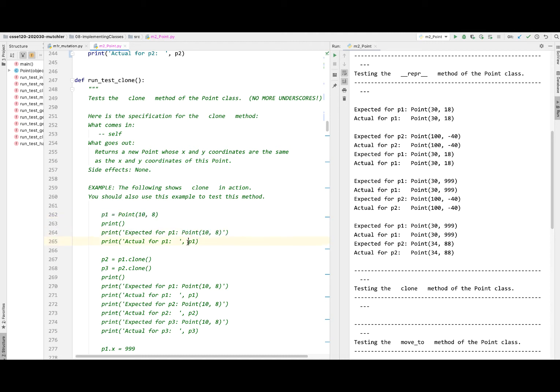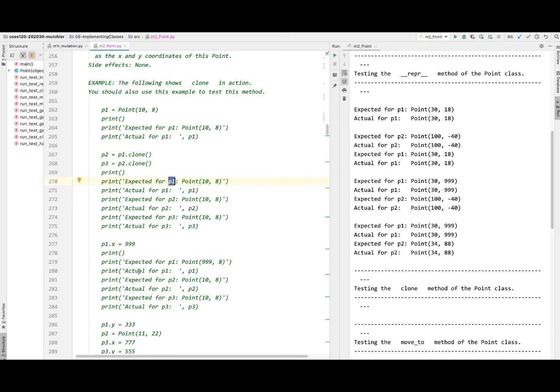Here's the test cases. We made a point. We checked that its x and y are 10 and 8 like we expected. We made a couple of clones, copies. We checked that they're going to be 10 and 8. So at this point, all three points, their x and y are 10 and 8. Then we change P1's x to 999. It should change to 999, but the others should not.